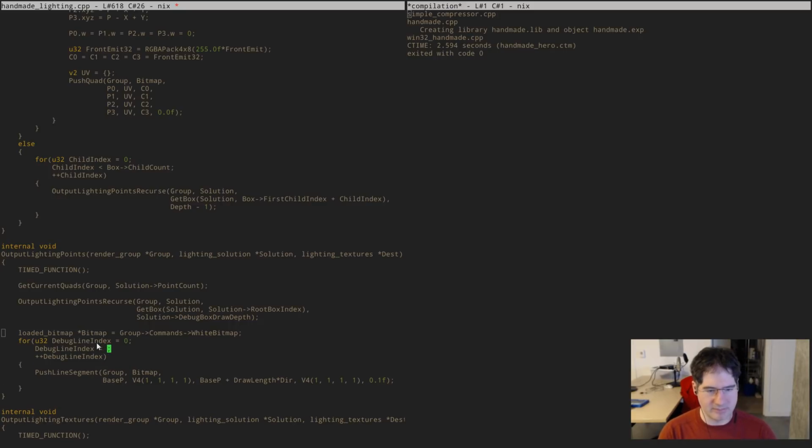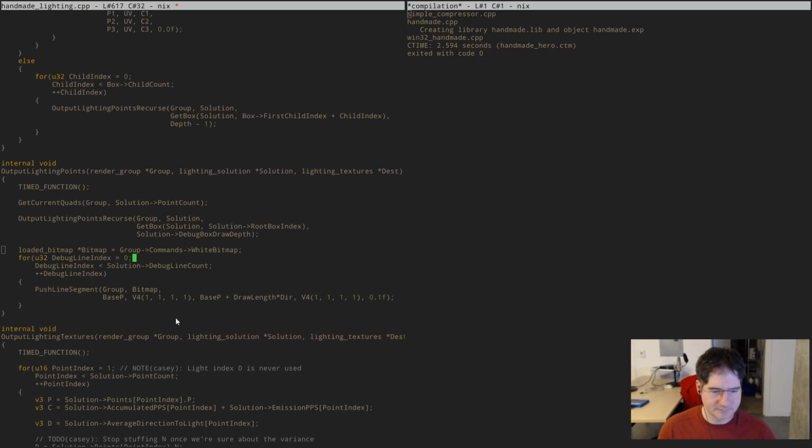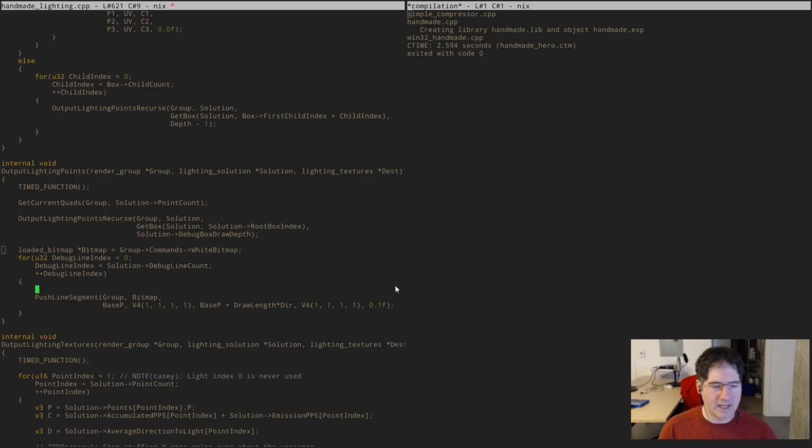And I don't know, maybe I can even just put this in here. Debug line count, something like that. And then what I can do is just grab these debug lines out of the solution and just assume that they're getting stored, right? What I could even do is make the color be something that can be recorded here as well, so that we can record those debug line colors a little more specifically, right?